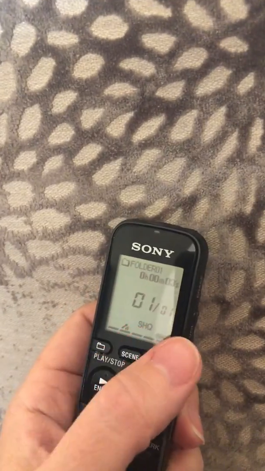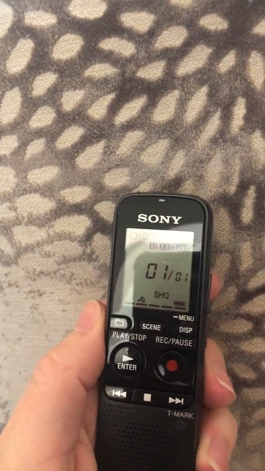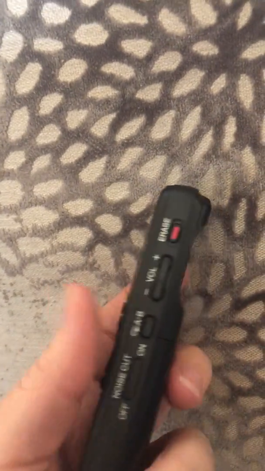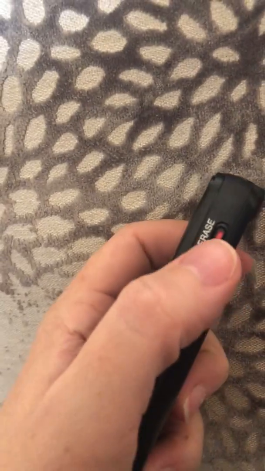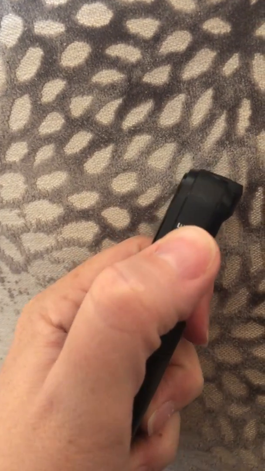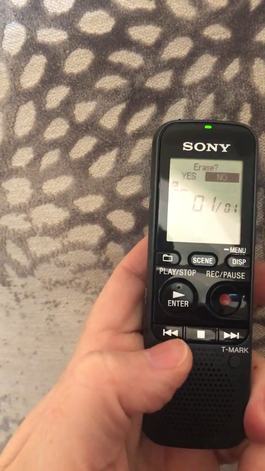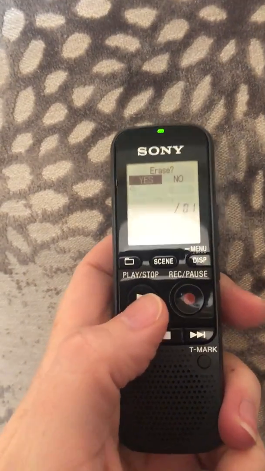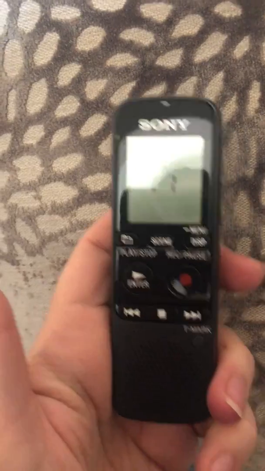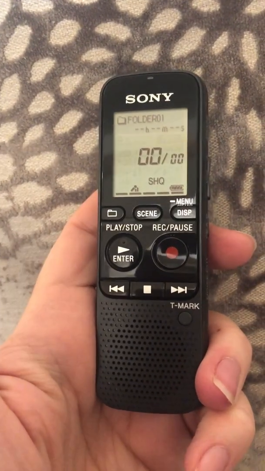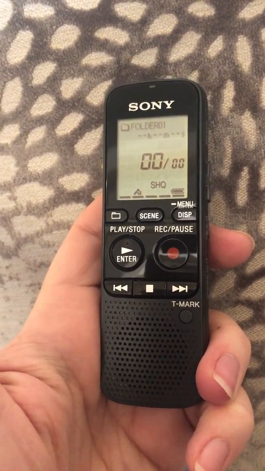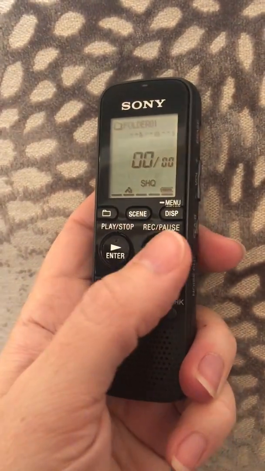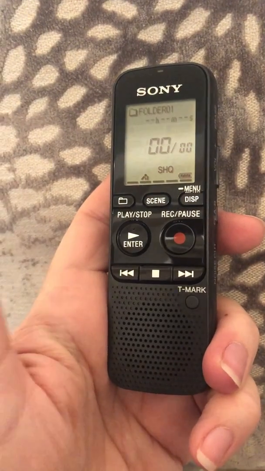Okay? Again, we can't have more than one folder when we turn it into the College Board to transfer over the file. So now we're going to erase it by hitting the erase button on the side. You're going to push the arrow over to yes for erase and hit the enter button. It will erase and go back to a folder of 00. Okay, so then it will tell you you're going to start recording. It will ask you to do your AP number.